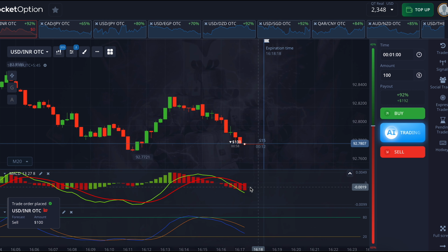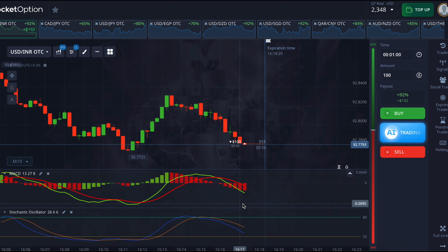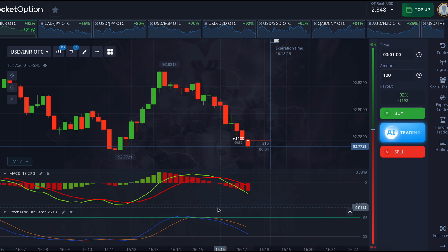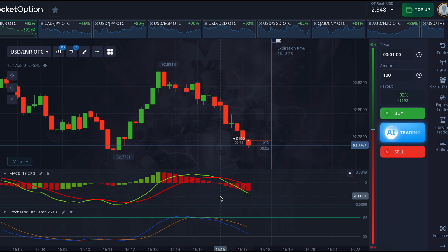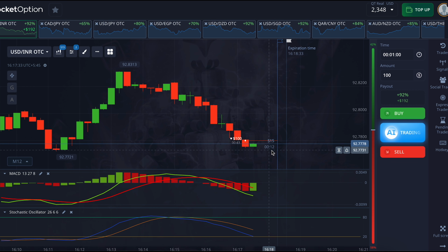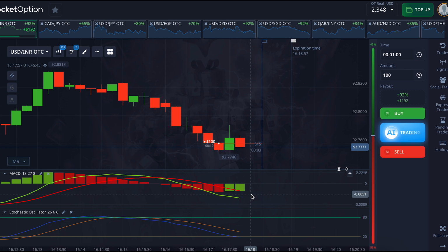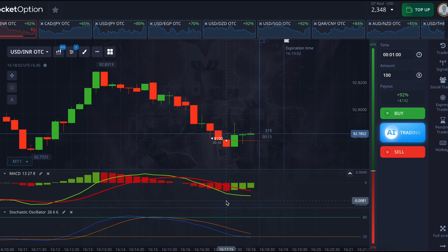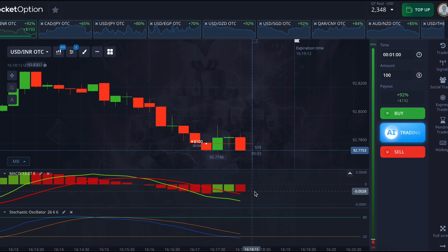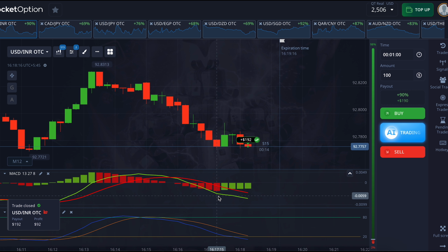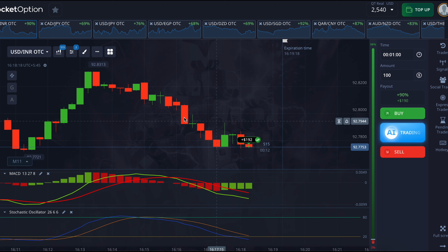Okay, as you can see, the market is going down and both of the indicators are showing the down signal, and it is also intersecting each other. And as I said before, whenever this kind of pattern is formed, it will go down. Okay, let's see. For this kind of strategy, you need to have a lot of patience because you won't find this type of pattern every time. But whenever this kind of pattern is formed, then you will make a profit for sure. As you can see, I have made another profit.